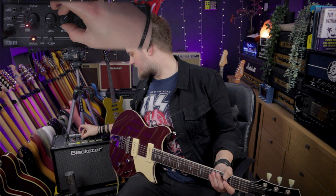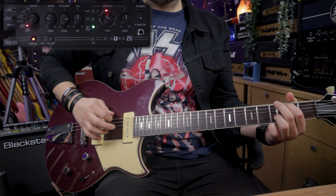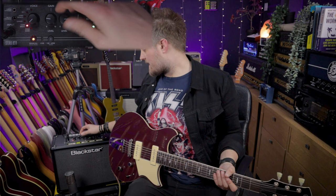So now that you've heard all the different drive voicings, we're going to look at all of the different effect types. Now you've heard everything so far with the whole reader on. So I'm going to dial in a clean, bright sound, and that is going to be like this. That's the sound we're going to be using for all of the different effects.